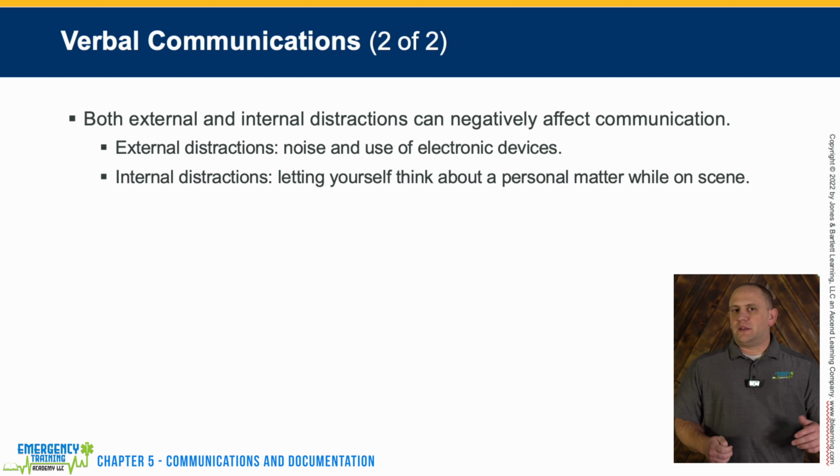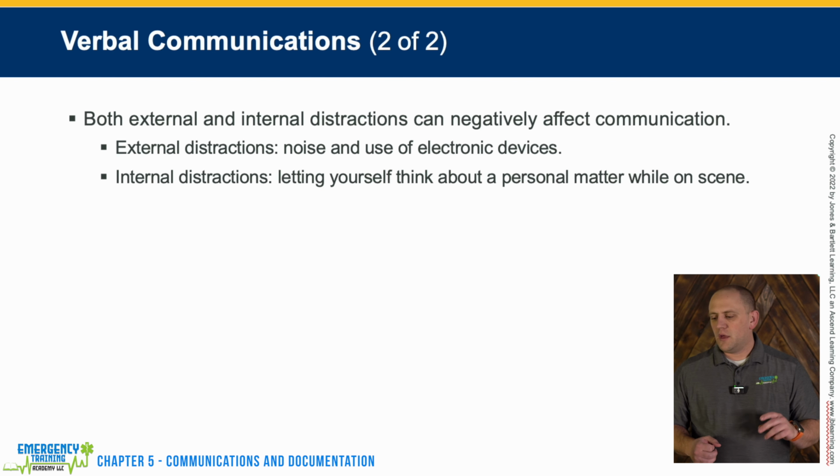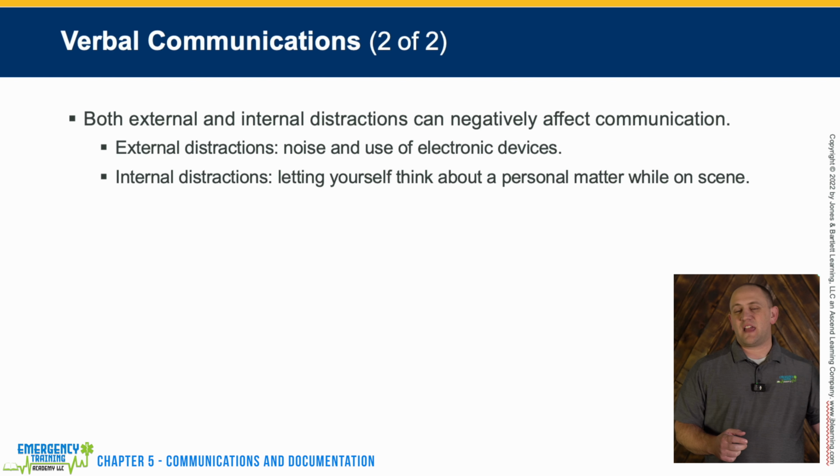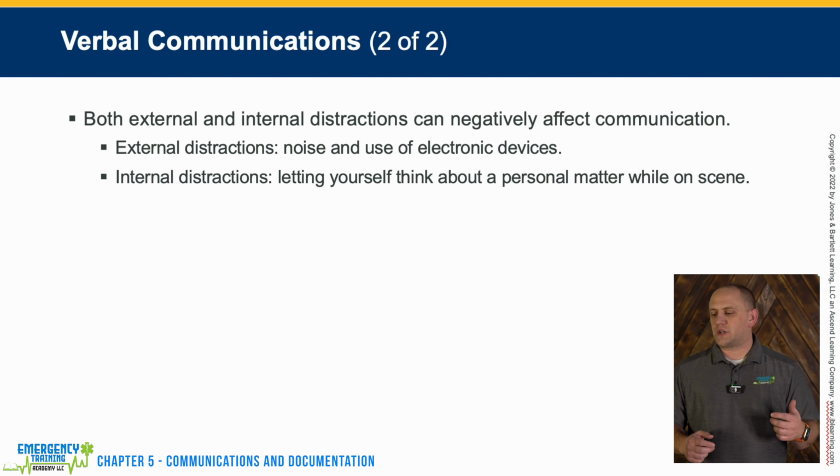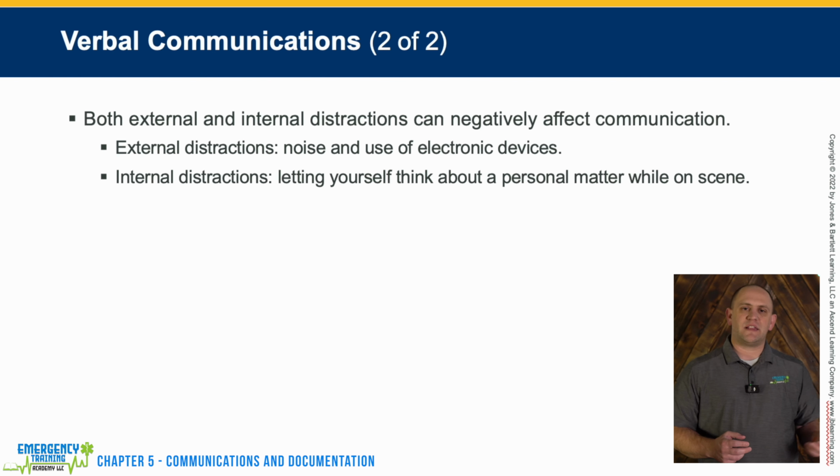We can be distracted in an emergency situation very easily. Noise from bystanders, from vehicles driving by us. There's all sorts of things that can distract us. And if we have these external distractions, then it makes it difficult to actually listen and understand what is trying to be communicated to us.